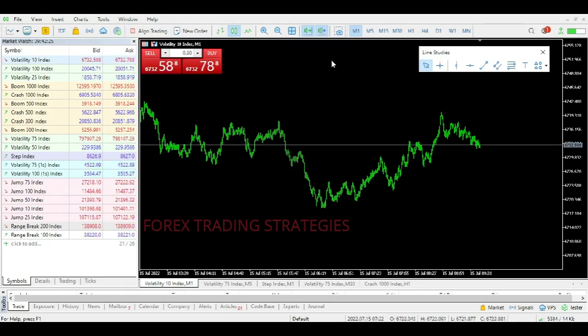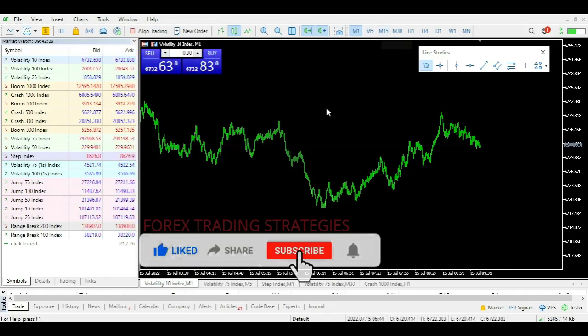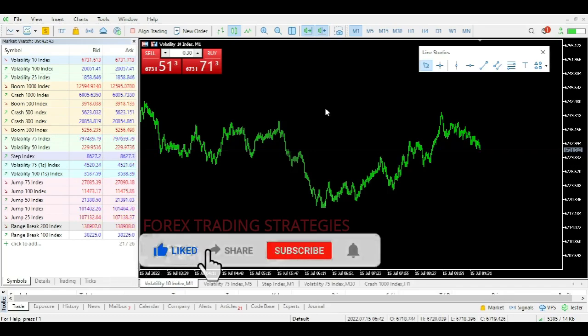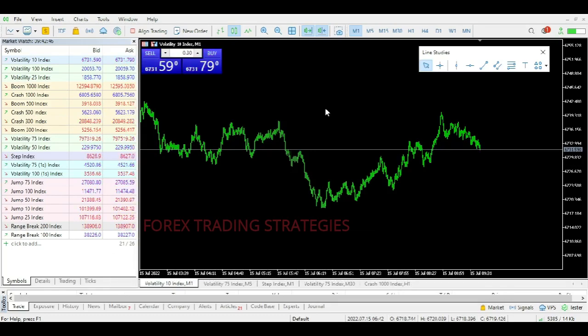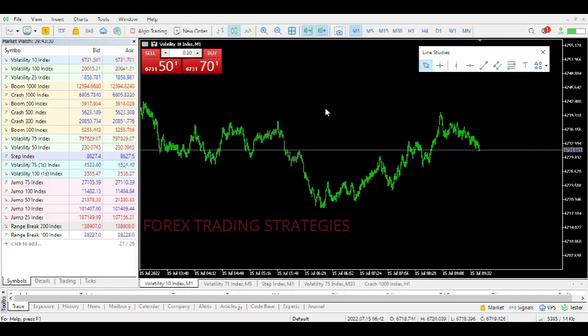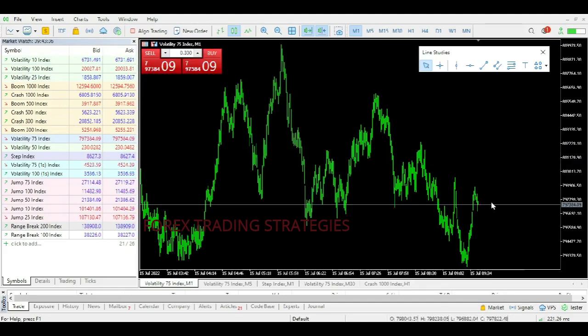You can make a whole lot of money with these synthetic indices. Basically, if you have got a good strategy, you can start from $10, $5. I usually recommend $10 just to give you some equity. If you have a good strategy, and you happen to catch the market at the right time, you can flip that $10 into $100 like overnight, especially if you are trading this particular index.